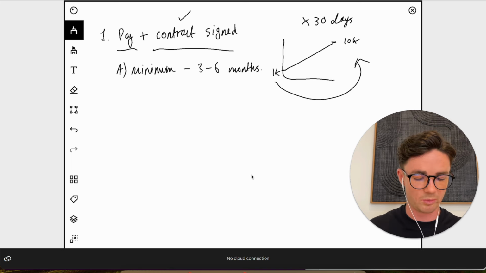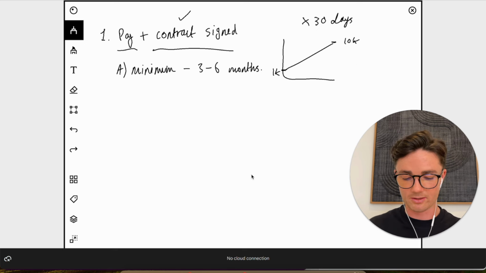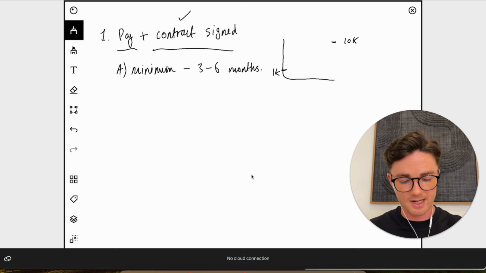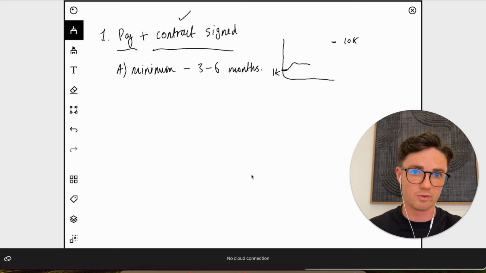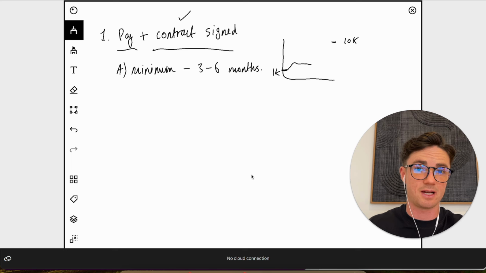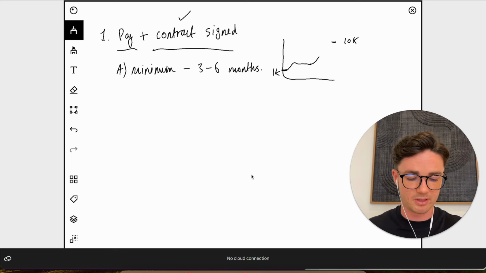You know, I had a client where we got them 80,000 new followers in 3 months. But I do not want my client coming in thinking that that's what's magically going to happen. But I want my client to understand that maybe we have a spike in growth at the start and maybe that levels off. And maybe there's a testing phase and we've got to look at different strategies and we're just optimizing to figure out what's actually going to work. And then we hit another growth spike and then maybe it levels off again. And then we hit another growth spike and we hit 10K.